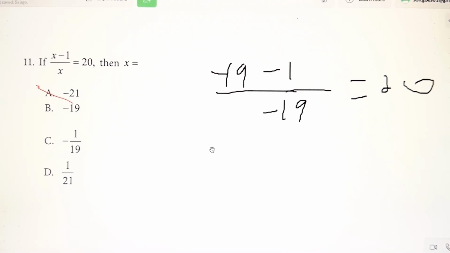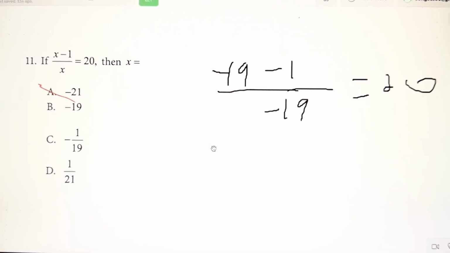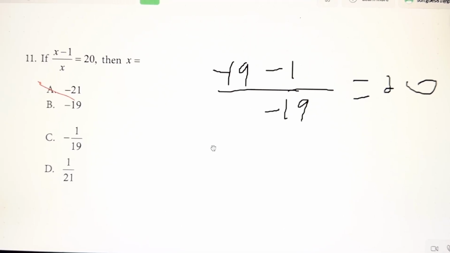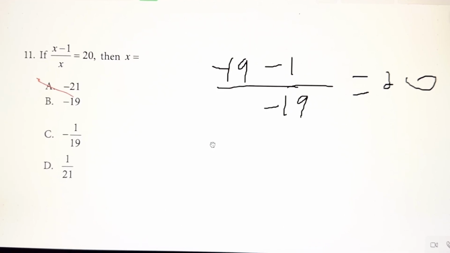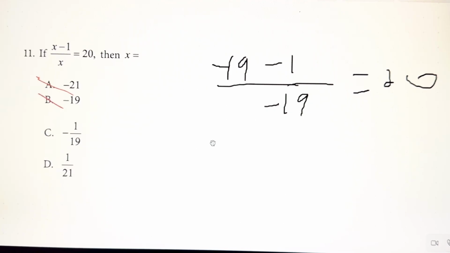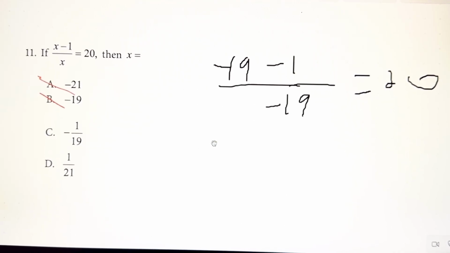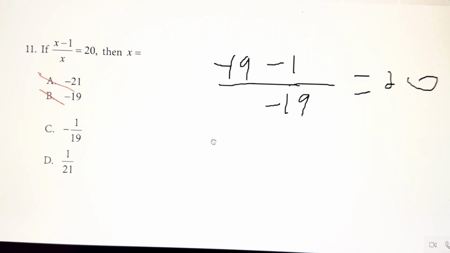Maybe 400 divided by 20 is 20, but not negative 20 divided by negative 19. The number on the top is not big enough if we're divided by negative 20. So B's gone. So it's either C or D. Eek. Okay, well, let's plug them in and see if we can figure this out logically. Go ahead and plug them in.